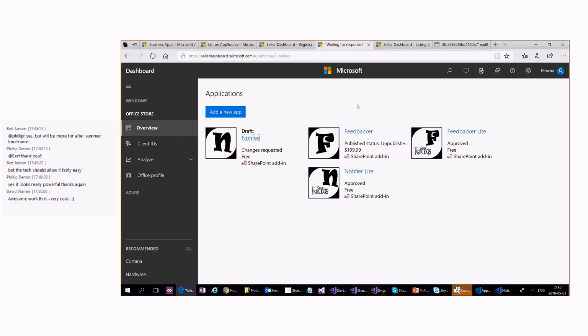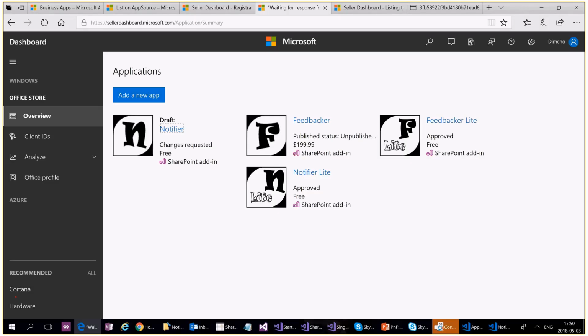What I'm showing you now is my true developer dashboard. As you see, I have released several add-ins. Today, I'm going to demonstrate this one, which is the Feedbacker. Let me then directly jump to the demo, and first I'll show you from the user's perspective what I have deployed to the store, and it is free. Then I'll show you more of the architecture behind this.